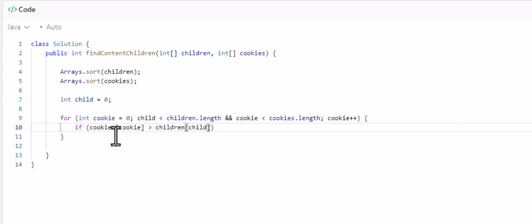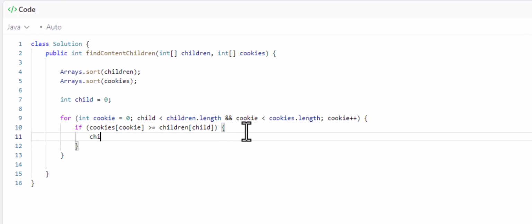If that size is greater than the size that the child wants, actually greater than or equal, it can be equal to, then we can give that cookie to the child. So we're just going to increment the child counter. And then we just need to return this.